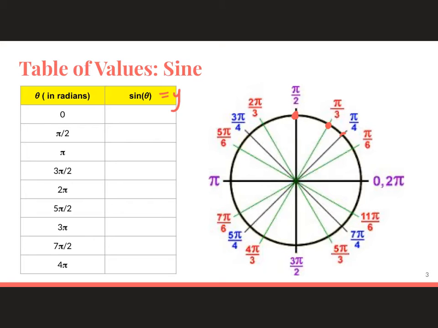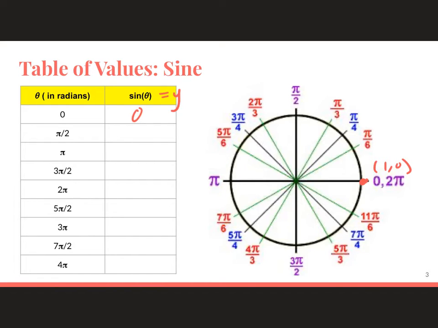So let's look at this, right? If I'm at 0 radians, I'm right over here. And so I know that from my origin, I am moving 1 unit to the right, and I'm not making any vertical movements up or down, because we know that each radius is worth 1 unit in a unit circle. And so this coordinate is going to be 1, 0. My y coordinate of that point, 0, is going to correspond with sine of 0.